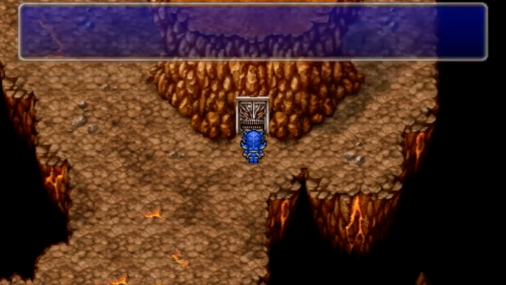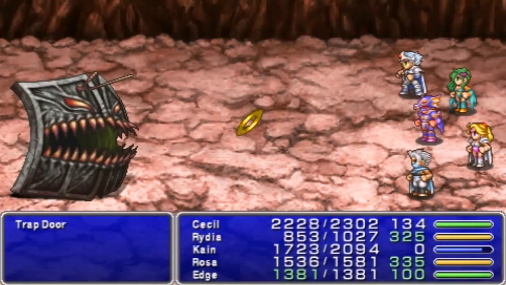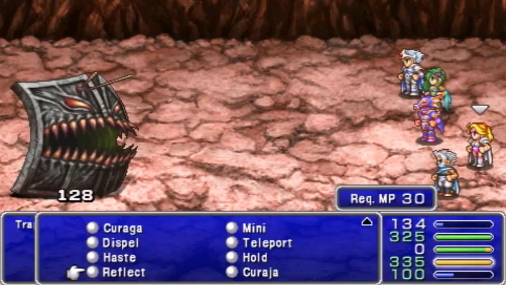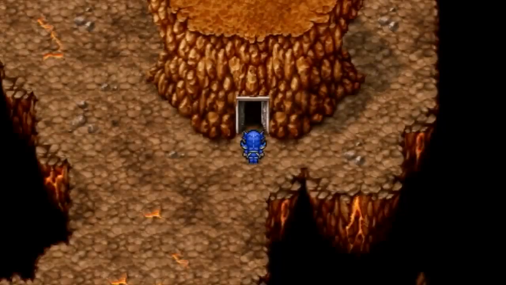But in case you're not strong enough to just blast through the trapdoors with physical attacks, you should be leveled up enough to have Reflect with Rosa. What you do is wait for the trapdoor to use the target so you know who he's going to use Ninth Dimension on, and then cast Reflect on that character, because Ninth Dimension can be bounced back, and it'll instantly kill the trapdoor as a result.